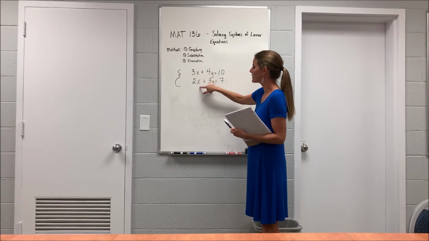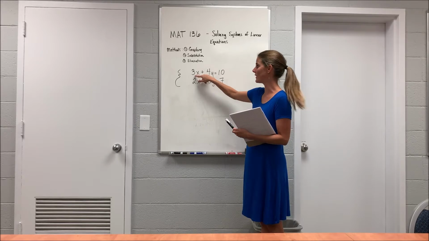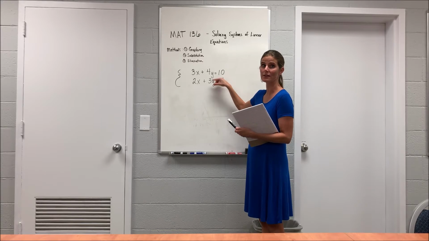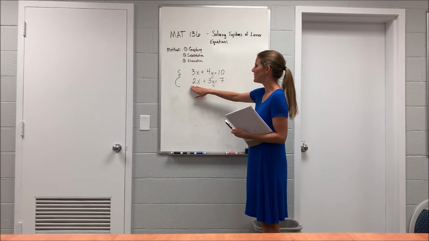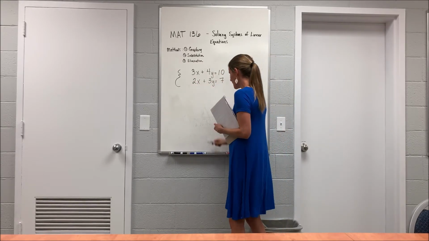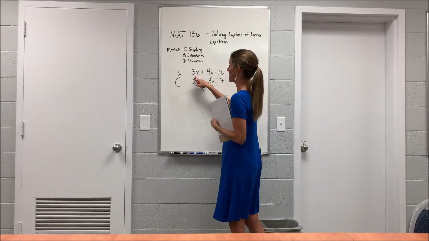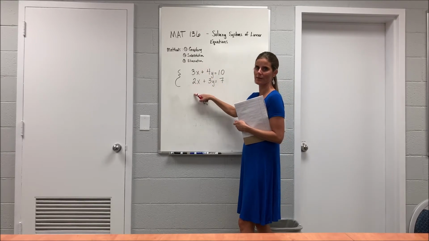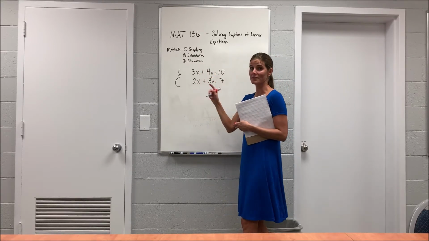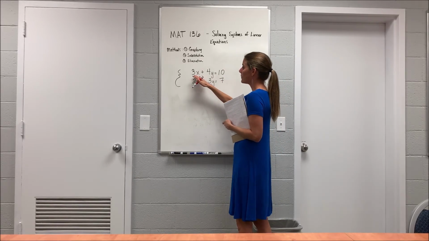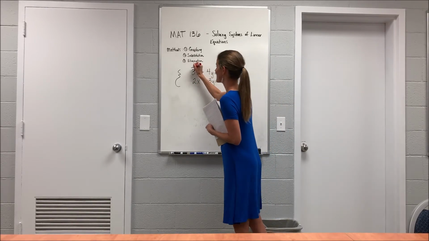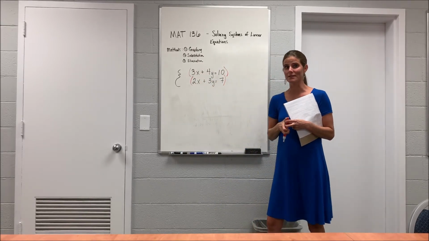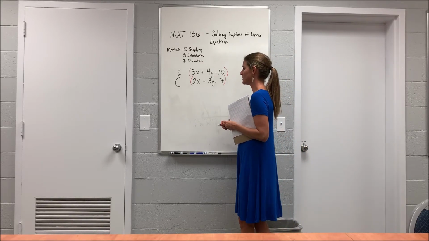So if you think about these, the least common multiple for these is 6. 6 divides 3 evenly, 6 divides 2 evenly. We could also look at these. 12 would be the LCM for these, and we could get 12 and -12. But since this is just a smaller number, I'm going to do it with these. So what I'm going to do is try to get this to be a 6x and this one to be a -6x. I could do the reverse, -6x and +6x, but I want them to be opposites. That's the goal. So again, like the other problem, whatever I multiply this by, I need to multiply the entire equation by that value. And again, I want opposites. That's the goal. I want one of these variables to be eliminated.